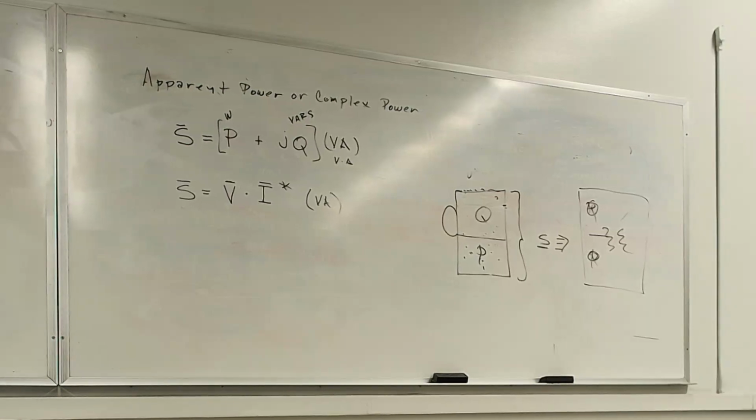And in the case of the transformer, if you isolate it and say, I just want to know how much of the amount of vars versus the amount of watts the transformer consumes, not what it is transferring, but what it actually consumes, the Q is much larger than the P.